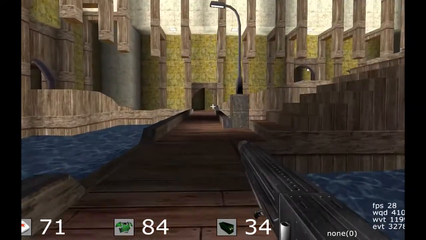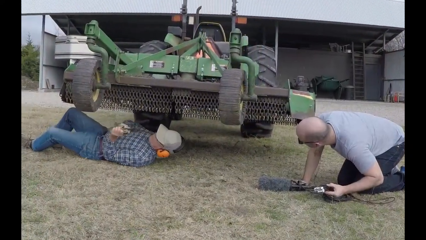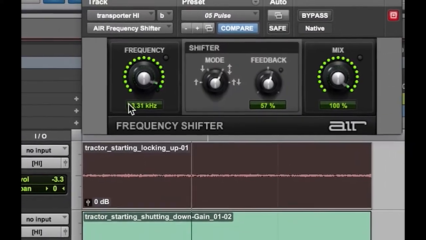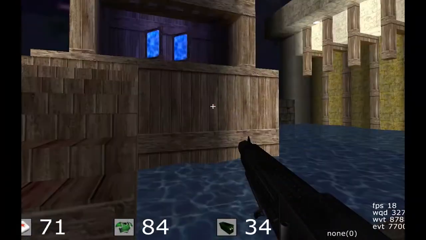Finally, to wrap it up, we end up at the teleporter, which was recorded by putting the mic underneath the motor blades of a tractor, then layering it, adding some modulation and harmonic filters to give it a less mechanical but futuristic sci-fi vibe. Thanks for watching this demo.